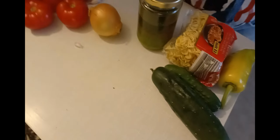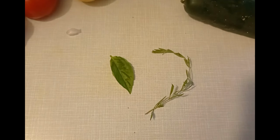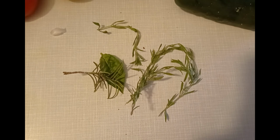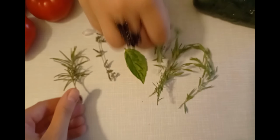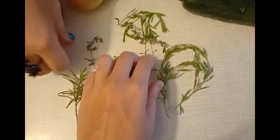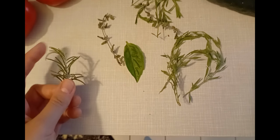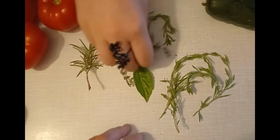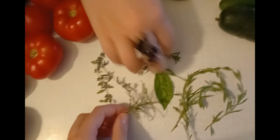And we also have herbs from my garden. This is a basil leaf. This is thyme. This also is thyme. This is rosemary. And marjoram. I have no idea what to call that, but I think it's the same in English. Basil is the one which you can easily distinguish. Rosemary has these very long leaves. Do you call these leaves? Branches? You don't call it branches. Oh, sorry. Very sorry. Branch.